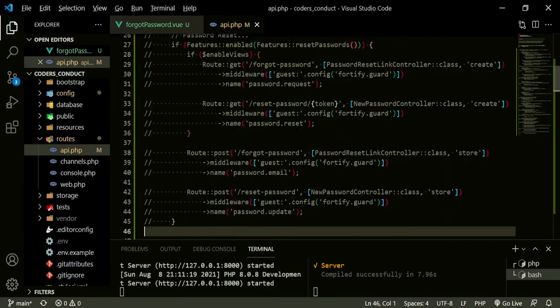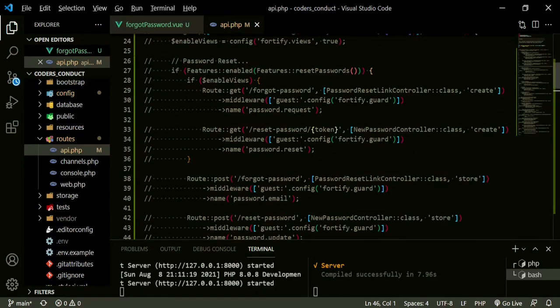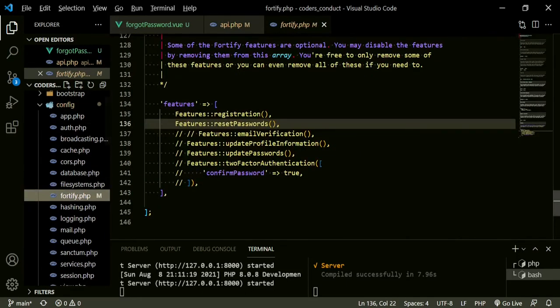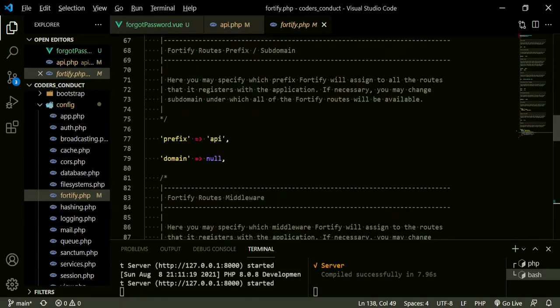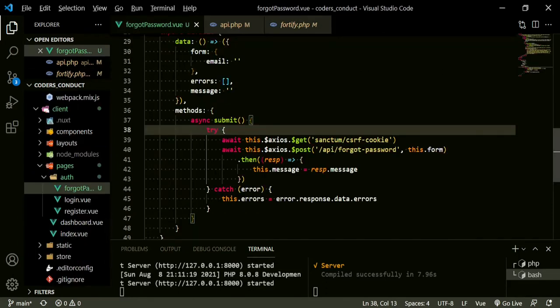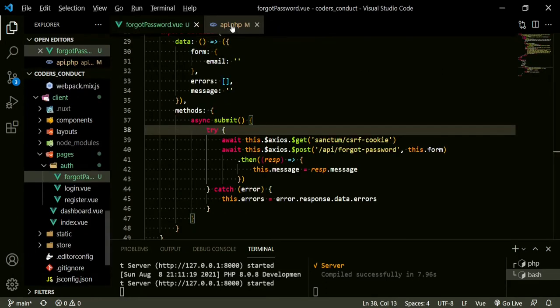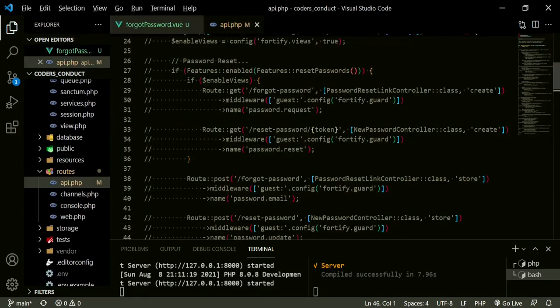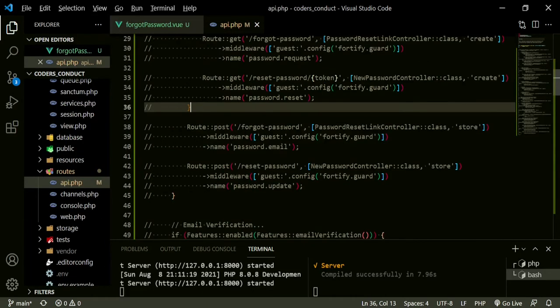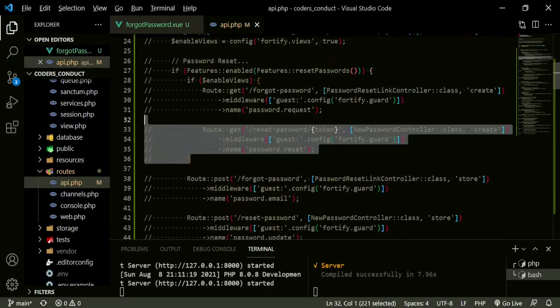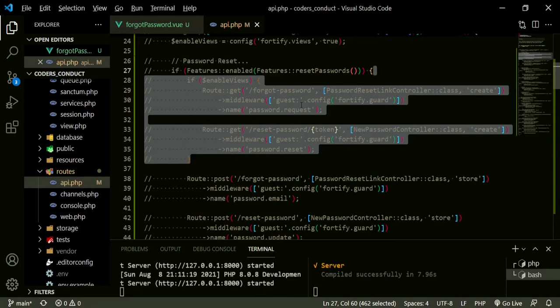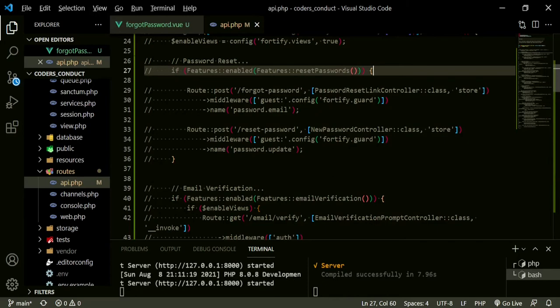Okay, so the other ones that we have are the reset passwords, which is what we're going to be using. And it has forgot password. And remember, because we put in our Fortify config page the prefix of API, that's why all of our authentication requests are going to be getting that API front end. In here, this is the post that we're making, post forgot password. And we can actually get rid of these now because these are just grabbing the pages, but we don't need these. Okay, these are the two that we're going to be working on now.